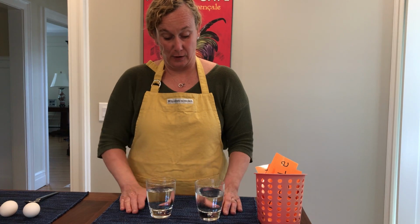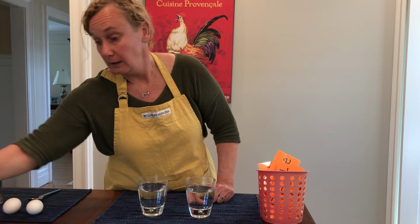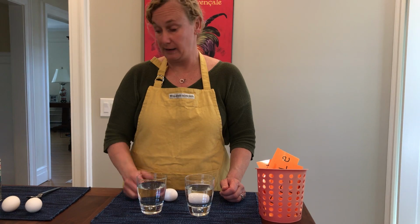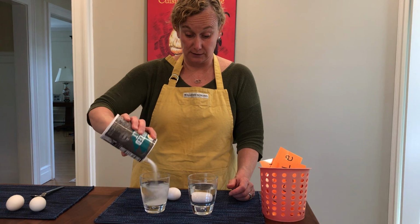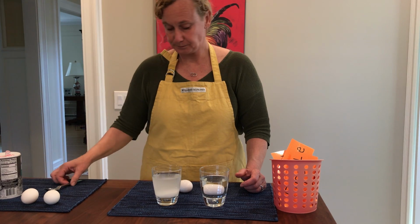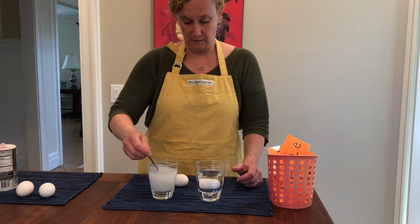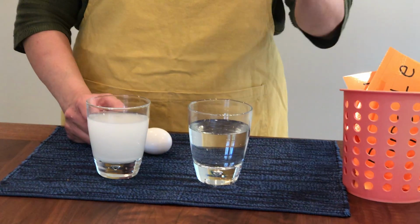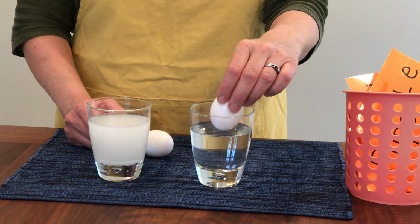And the first experiment involves two glasses of water and two eggs. The first glass of water just is gonna have regular water in it. And in the second glass of water, I'm gonna put lots and lots of salt. I'm gonna stir it. So, in this glass, we just have plain old water. What do you think is going to happen when I put this egg into the plain water? Well, let's see.